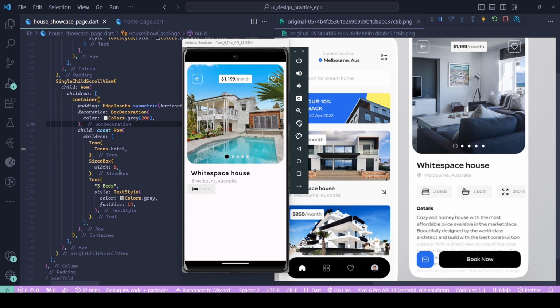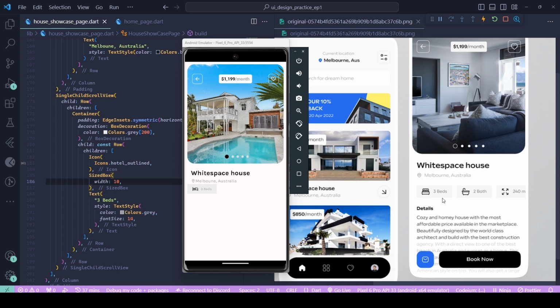Maybe if we have hotel outlined. Oh, we have it. So now that is better because the icons are not filled icons. That is the bed, that is the text. We can increase the size in here, so for example 10 be the distance. Yep, and those paddings are actually looking good.